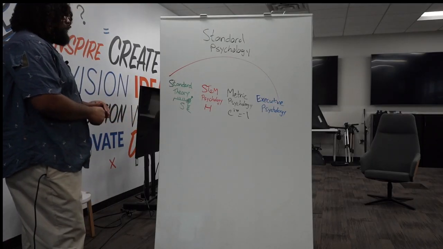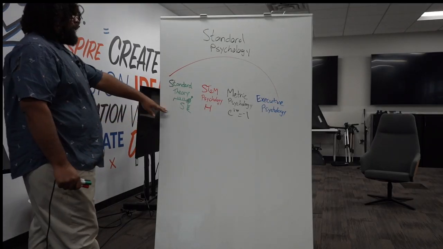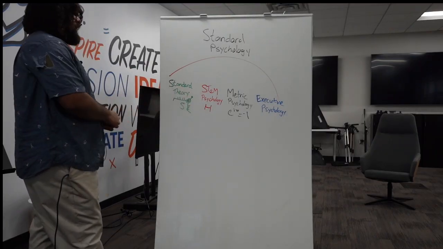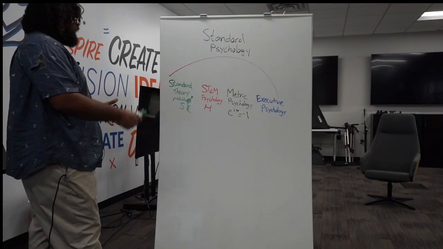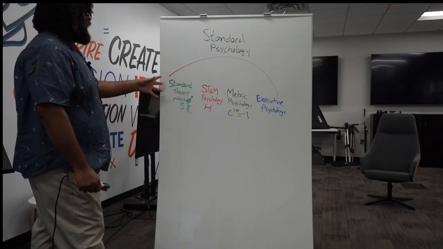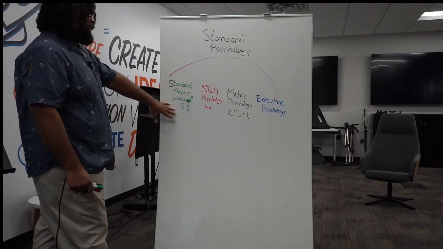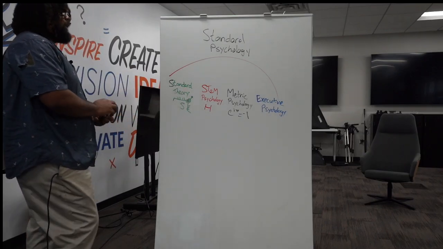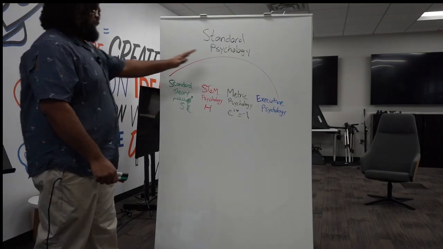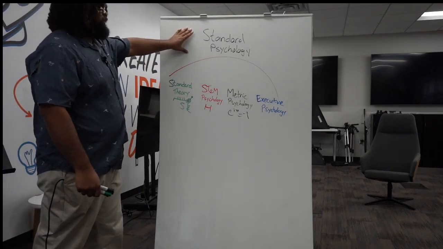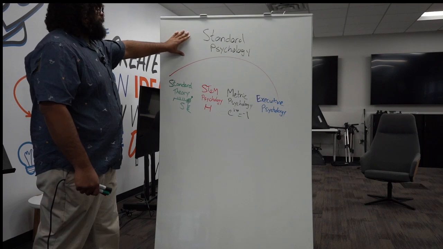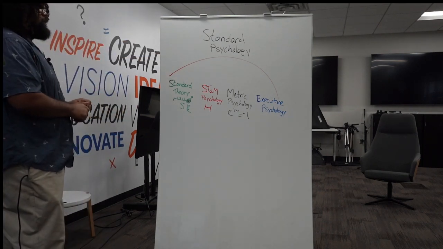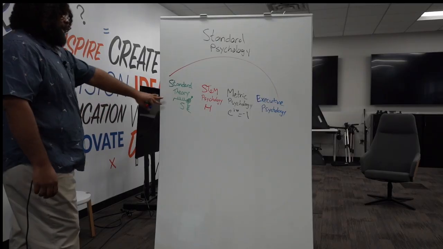But the only thing I really want to talk about is STEM psychology, and that will let us advance beyond just standard theory and the behavioral index. We can start talking about the trends and the intervals and that kind of thing. So all these collectively are part of the whole study of standard psychology, which is what I'm putting forth and presenting in the videos and so on. But I'm starting at standard theory.